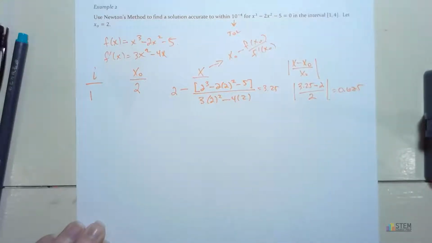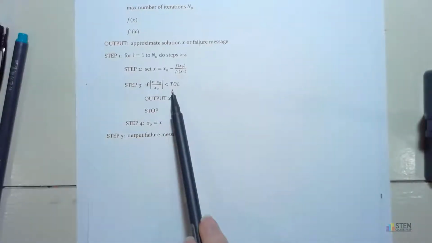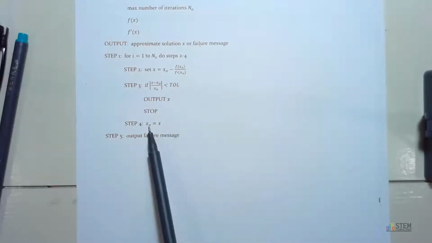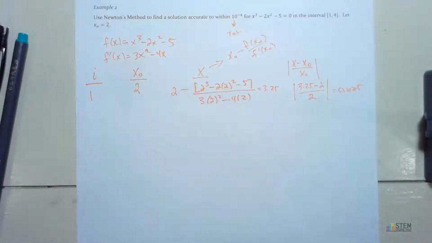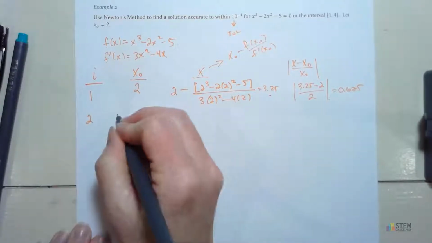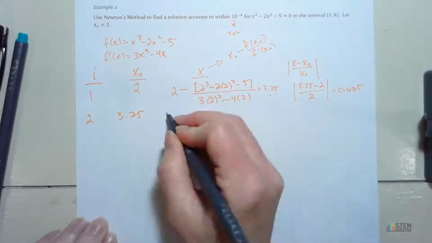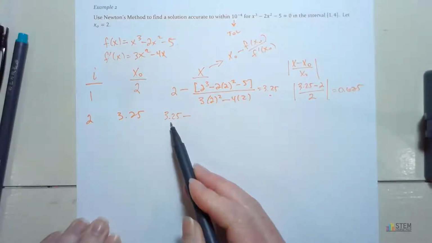Now what we do, if you remember, let's look at this. We didn't meet this criteria, so we go down to step 4. Now we just need to update x0. So we're going to replace our value for x0, and now it's going to become 3.25. Then you just repeat the process, so that's basically it. It's really pretty simple, but it actually works really well.